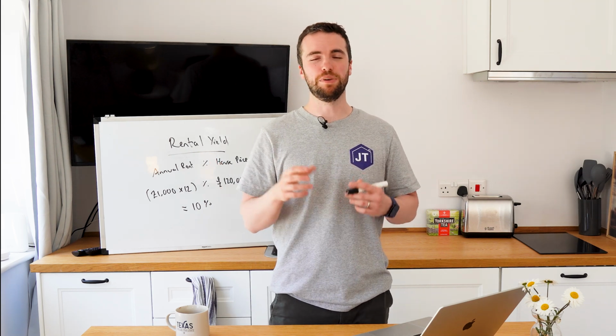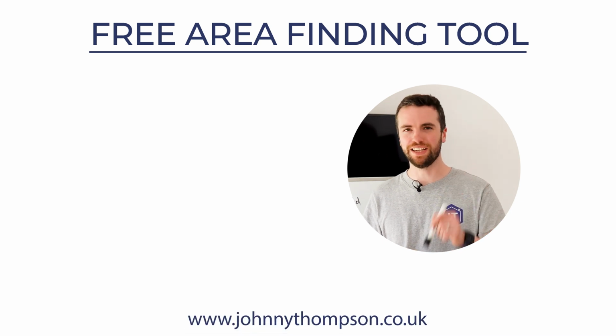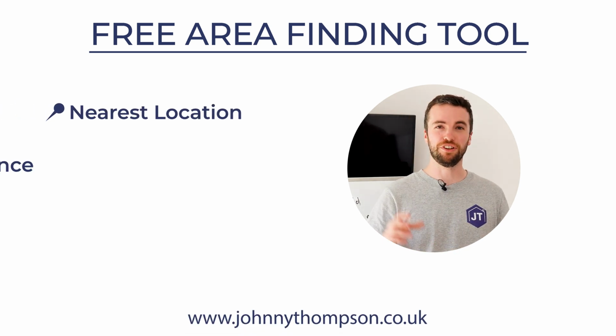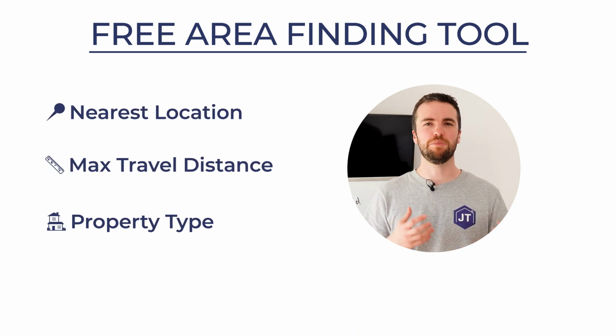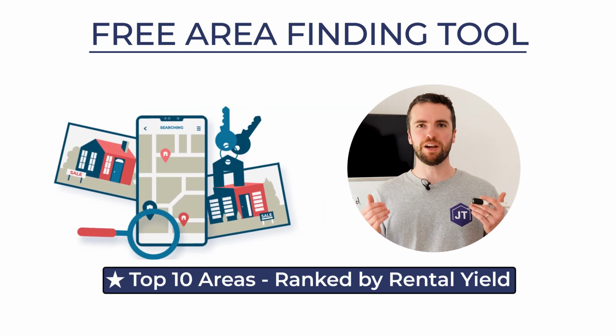So what is this tool that I mentioned? Well, to make finding an area easier, I built a free spreadsheet called the Area Finding Tool, and it's available right now on my website. I'll put a link down below. You just pop in your nearest location, your maximum travel distance, and the property type that you're looking for, and it'll show you the top 10 areas within reach ranked by rental yield.